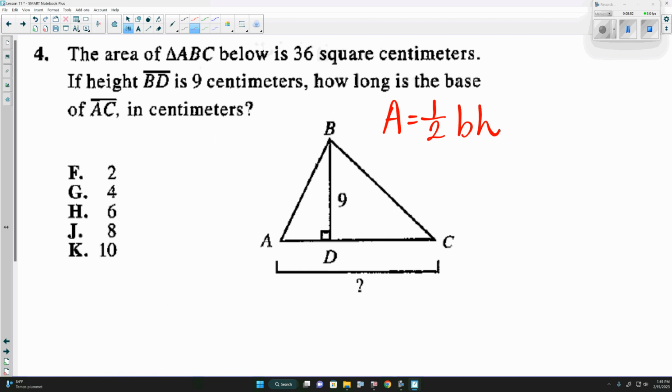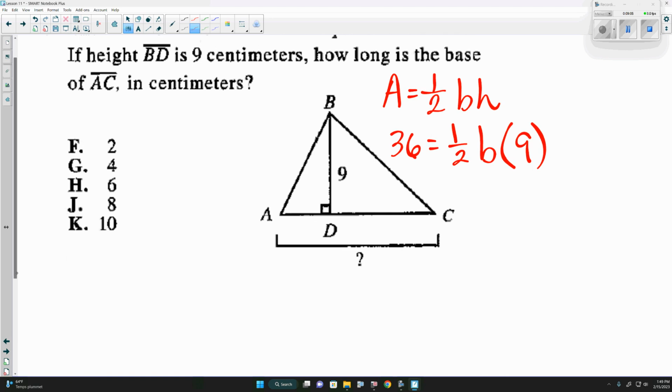Now what do we know? We know the area is what? Is equal to 1/2 of the base times height. Now, we have different choices for the base, yes? Because one of the ways is we can solve for B and then go from there. Or, I'm just going to grab 6. And the area is 1/2 of 6 times 9, 36.